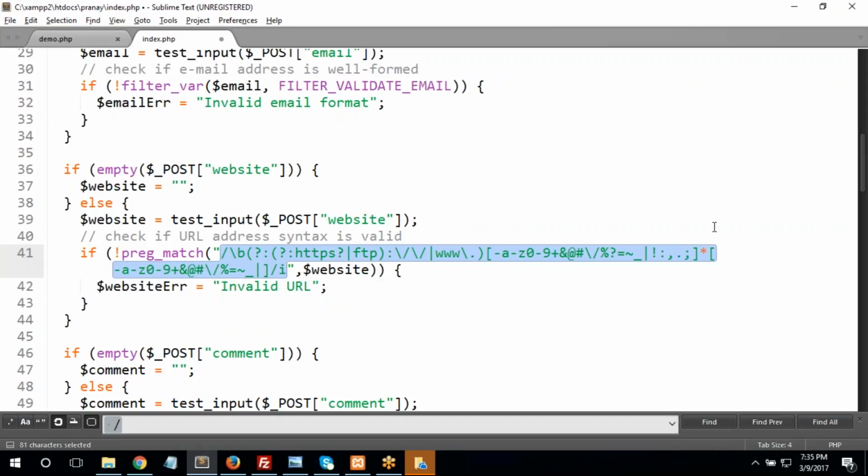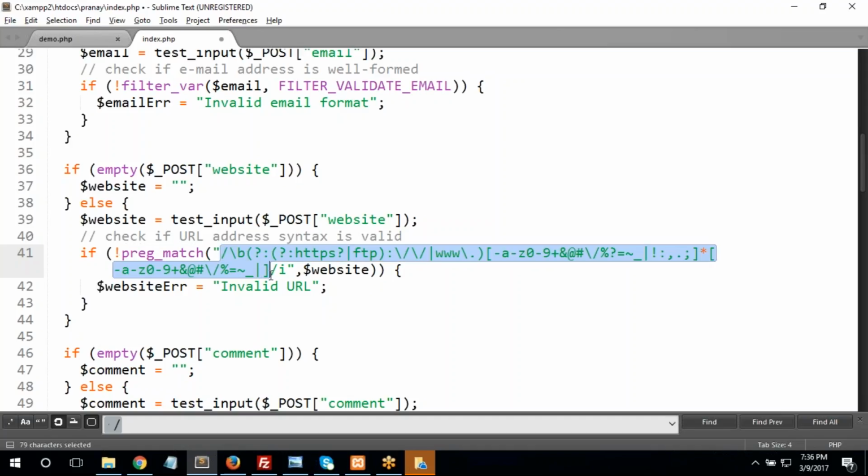We can allow these characters: A to Z, but we don't have capitals in the URL. 0 to 9 we can have, and these special characters. We can have the at sign in the URL. These all are matched with preg_match.